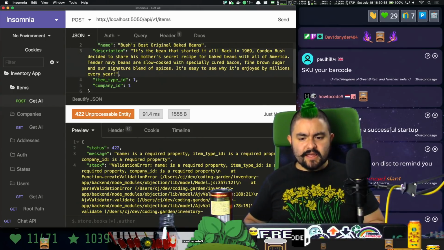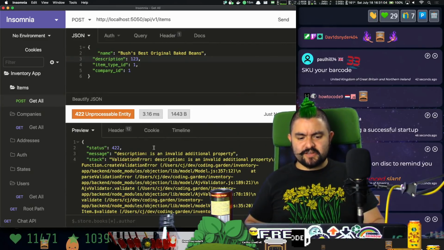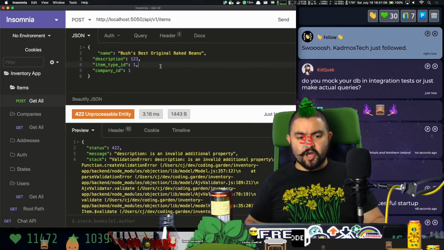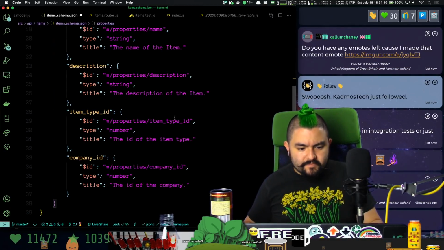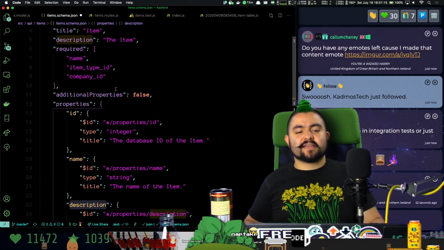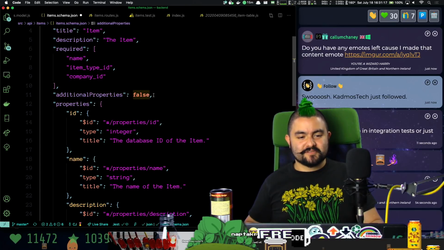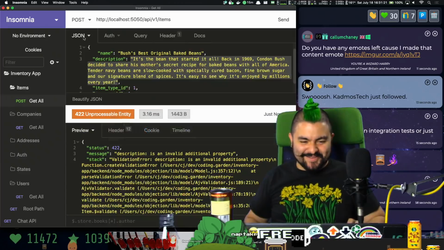And then also, I think if we tried to specify description as a number, this should error out too. Description is an invalid additional property. Oh. What? Description. Oh, because I have additionalProperties false. Oh, I didn't save the file. See this white dot? I need to save the file. There we go.